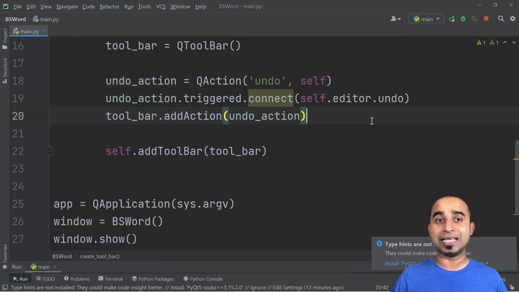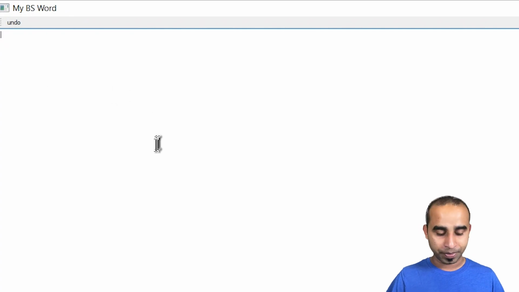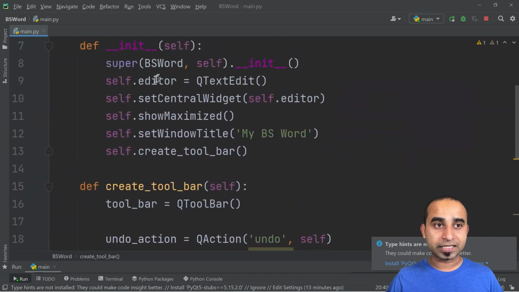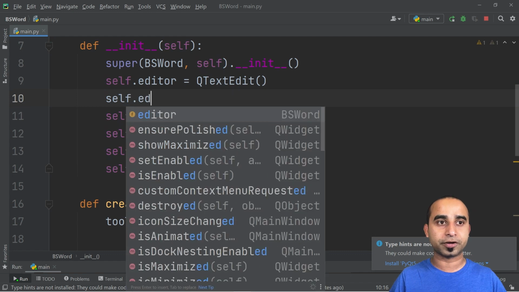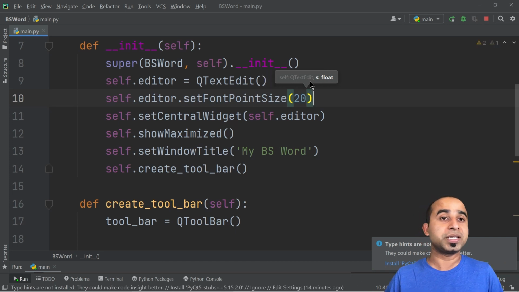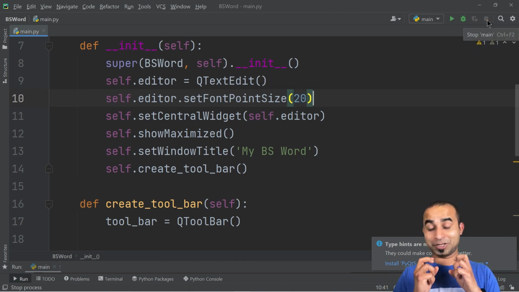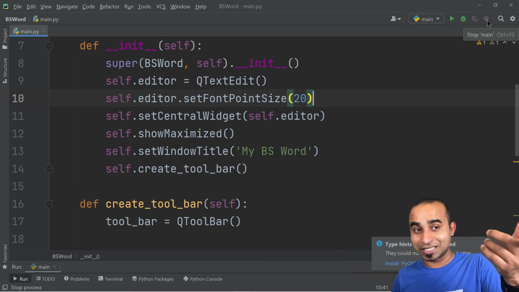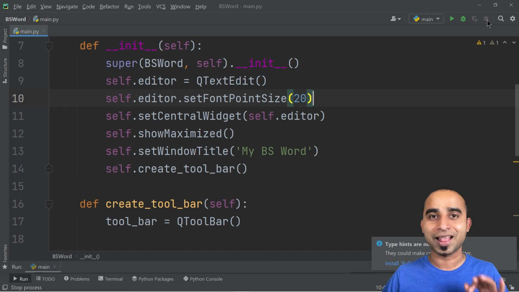If you do until this part, stop this and then click on run, you'll see a tiny undo here, and you will have some tiny text like my text here. If you have a really hard time to see it, we can solve this problem easily. We can tell self.editor, you need to set font point size, and the font size could be 20, something like this. So now this text should be bigger and larger, because everything we like bigger and larger, and we don't want to implant some silicon to make it bigger. We can do it just by writing Python. Python is way cheaper than silicon.